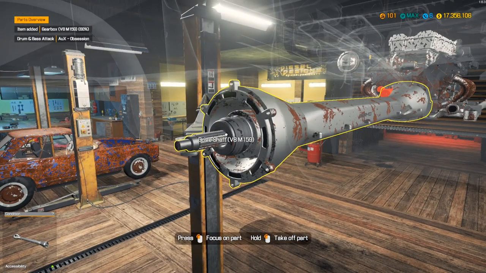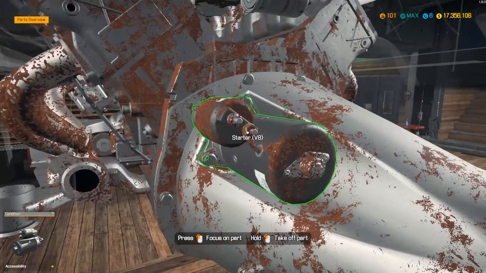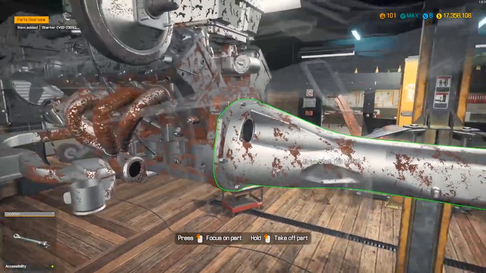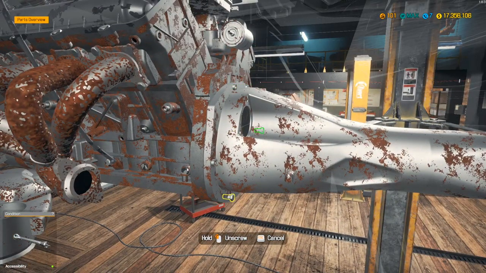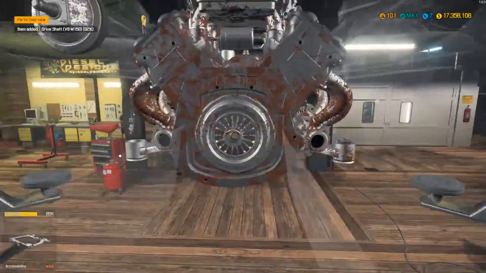And this is the biggest drive shaft I've ever seen. I guess we gotta take the starter. Whoa, the starter's on. All right. Drive shaft and gearbox. I can only imagine the parts that make up. This has to be the heaviest thing in the whole car. It keeps it centered, you know? I'm assuming. So big.